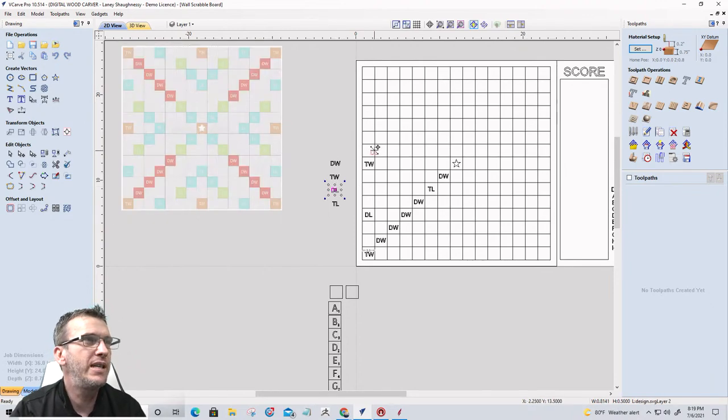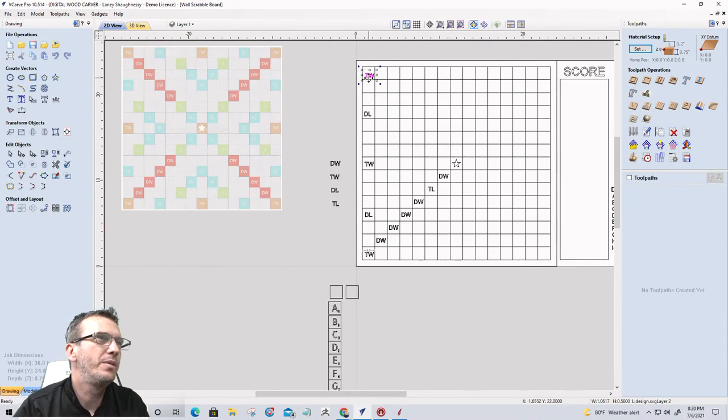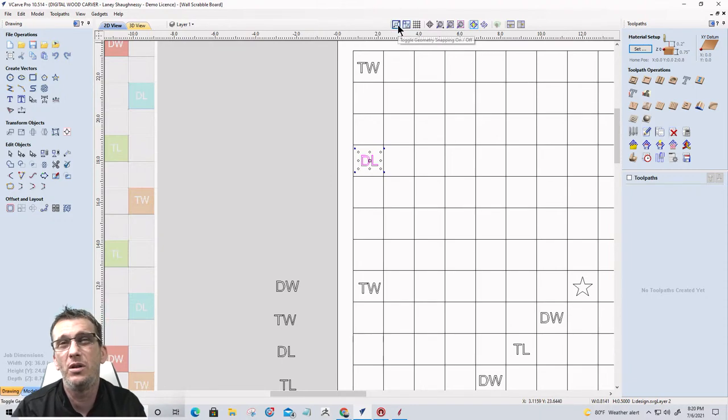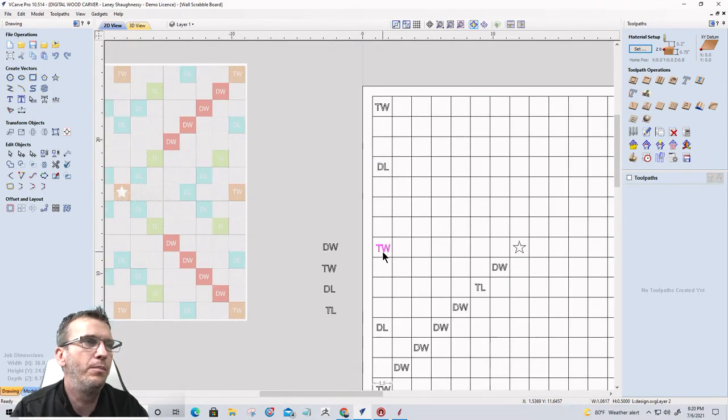Hold down that control key, one, two, three. And then our triple word in the corner here. Oops, I didn't snap that one to the center. Make sure you snap. Grab them by the center and snap to the center. And if you don't have smart snapping and geometry snapping, these two icons at the top, turn them on. It's going to be a blessing for you if you do, because you want to be able to just snap right to the center and all.